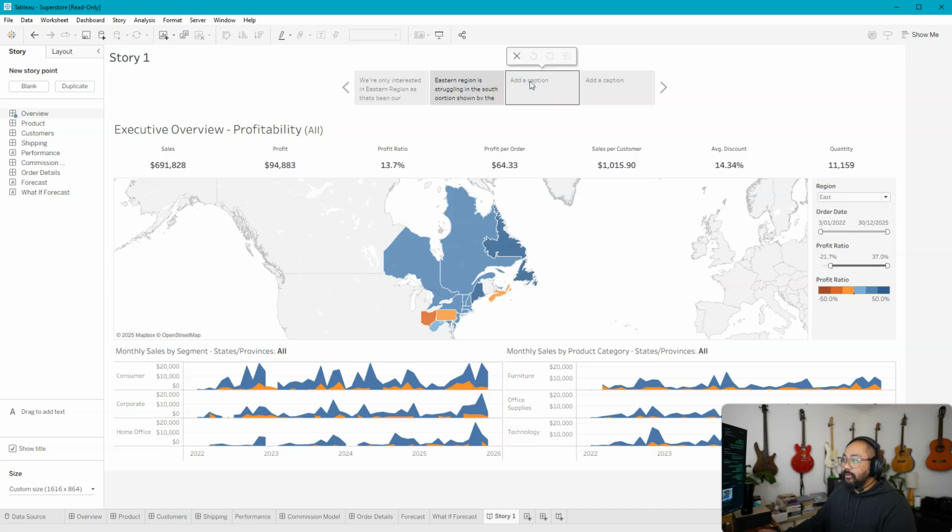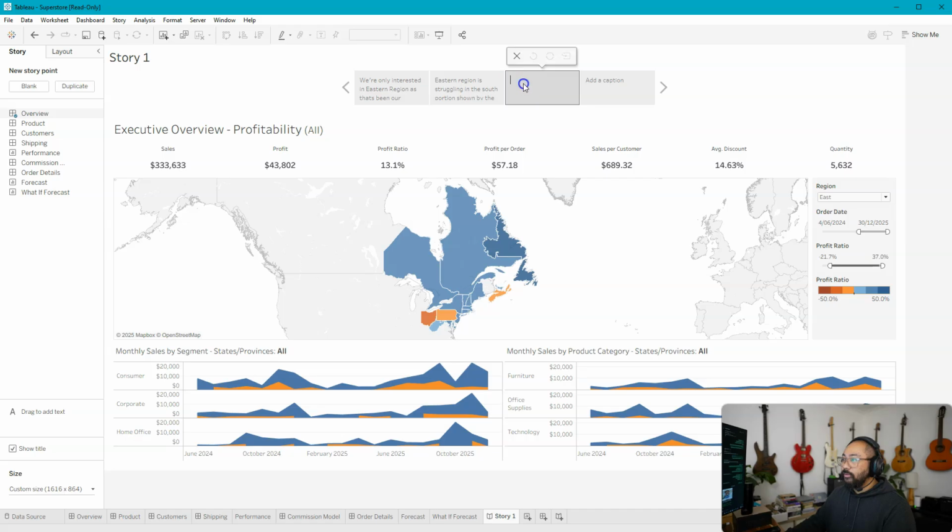Then the next point, you go in here, focusing only towards the latter part of the year, we notice a decline in sales. Okay, and then the very last one is adjusting just for profit ratios above 11.5, we can see no drops in sales. All right.